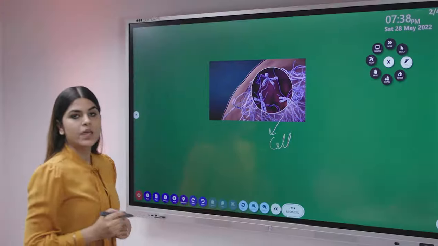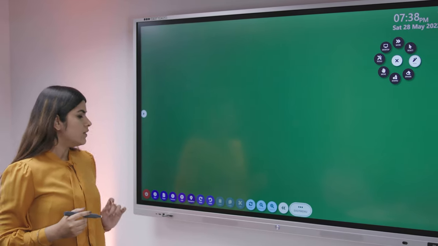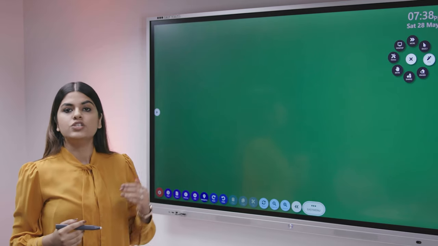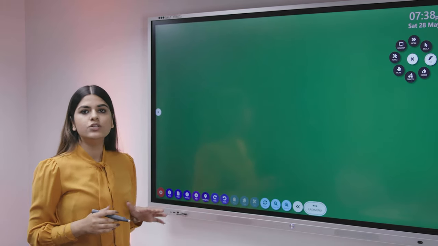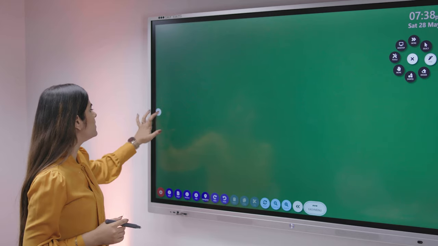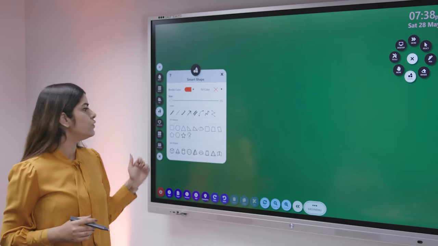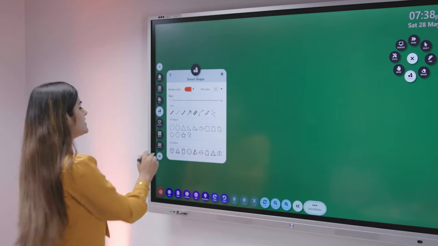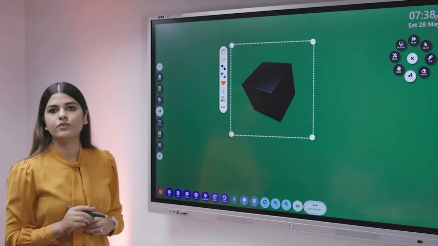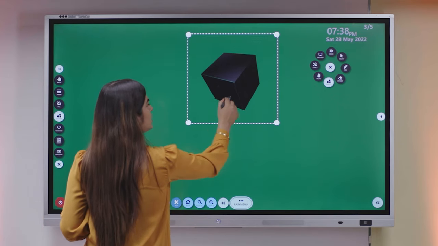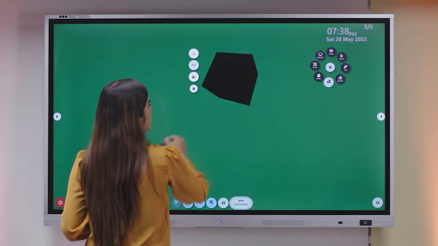You have taken. Now we have many tools for subjects like maths, physics and chemistry. So one by one I will explain all the tools we have. First we will start with tools we have for maths. In maths we have 2D shapes, 3D shapes. For example, you want to draw a 3D shape, it will open like this. Now you can place a 3D shape anywhere on the screen. You can also rotate it.